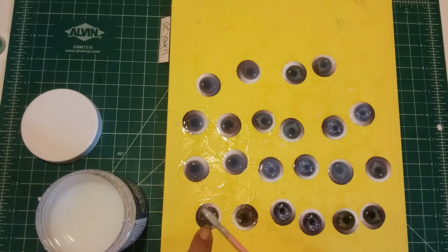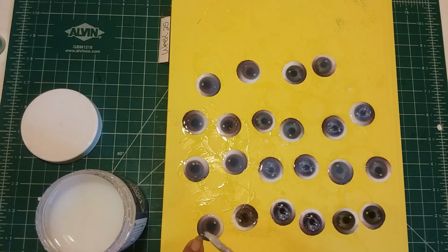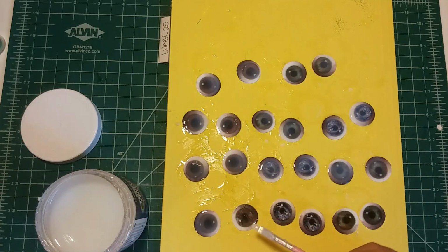Oh, and on the back of the eyeballs, I was very, very careful, because if I did it too much, it would take the print off, and it would just be a clear piece of plastic. But I took a fingernail file that I had, and I barely just rubbed the back to kind of rough it up and give it surface to adhere to. And then I glued the eyeballs down with E6000.